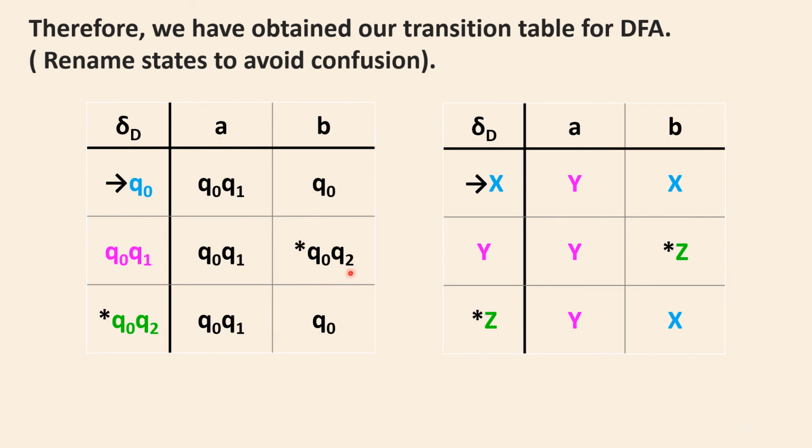In the NFA we had Q2 to be the final state. So wherever I have Q2 in the DFA transition table, I will mark it as the final state. So here I have Q0 Q2, so I have Q2 here, so this will be our final state. So again, Q0 Q2 where I have Q2 will be marked as the final state, because Q2 was the final state in the NFA transition table or even in the diagram.